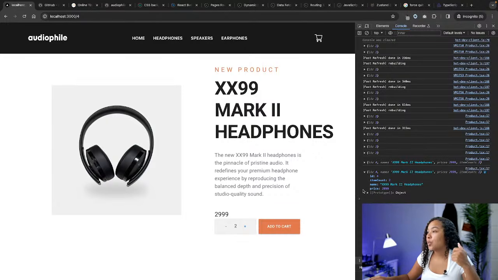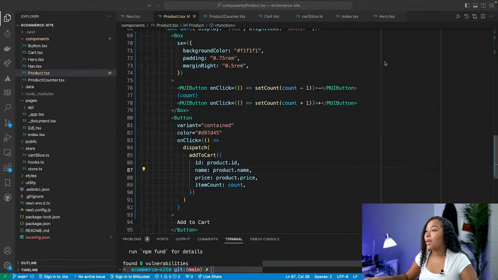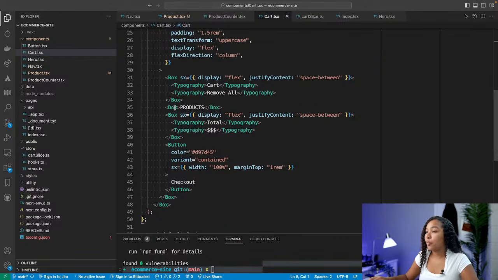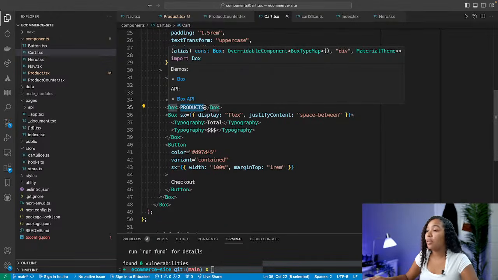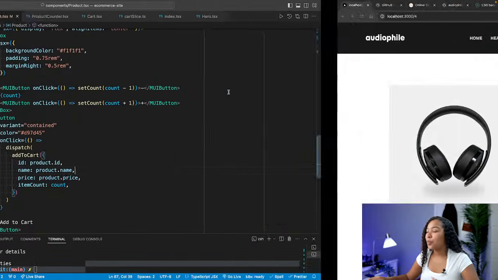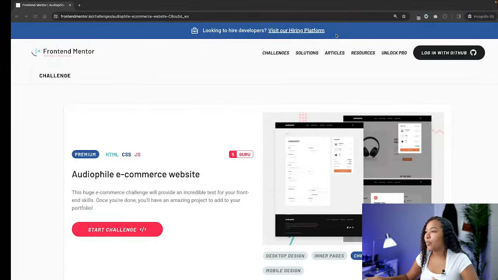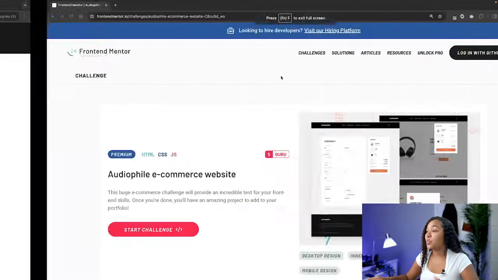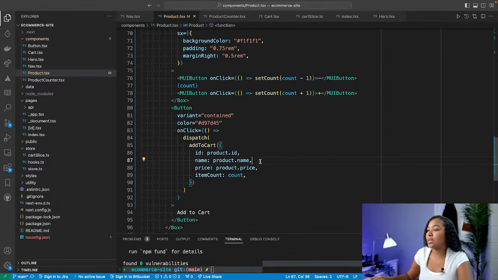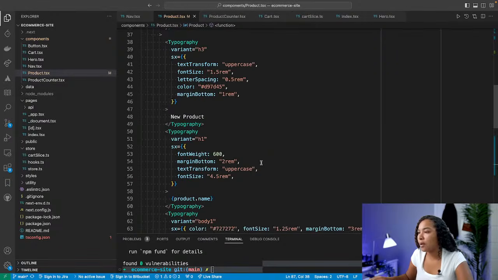All right, so the next thing we need to do now is we need to actually access this in the cart. So let's go ahead and hop over to our cart and see if we can replace this products box with a more aesthetic version of what we want to show. In fact, in the demo version, there's an image as well. So let's go ahead and pass one more thing. Let's go ahead and pass the image ID or the image URL as well.